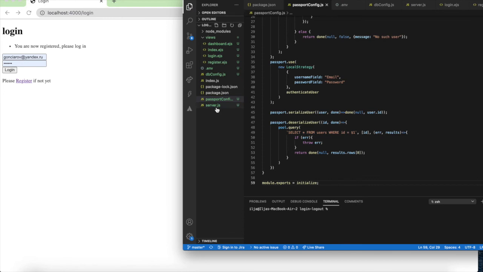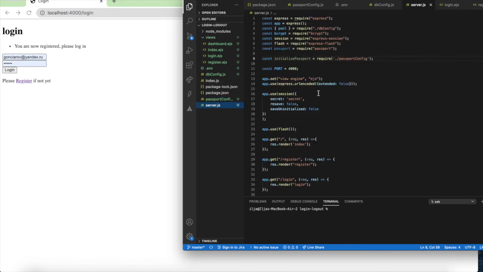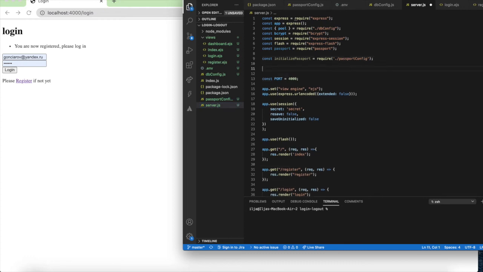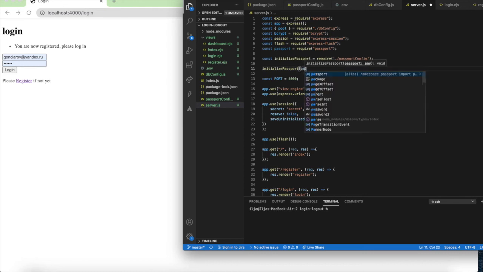And let's go back to our server and use it straight away. So initializePassport and taking passport here.